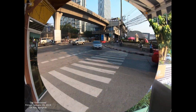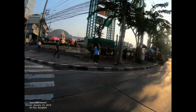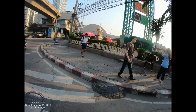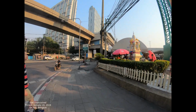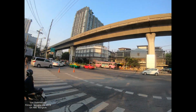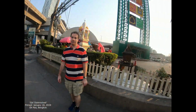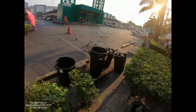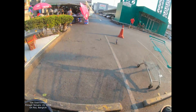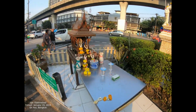All right. Okay, we're back in the busy part, those busy, long, wide streets that feel more suburban in nature, and we're gonna try to go through this little market over here. I'll just show you real quick. So this is the BTS station, train, some other stuff over there, but we're gonna see typical Thai stuff. So we're gonna walk over, jump through some of this stuff, and we're gonna see everything from the other side.